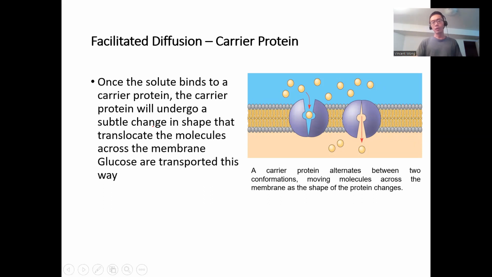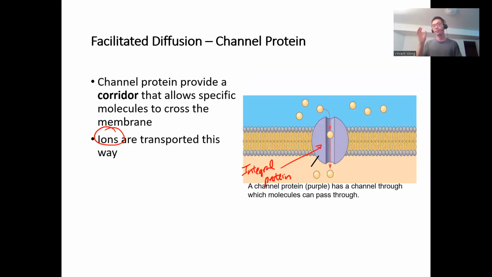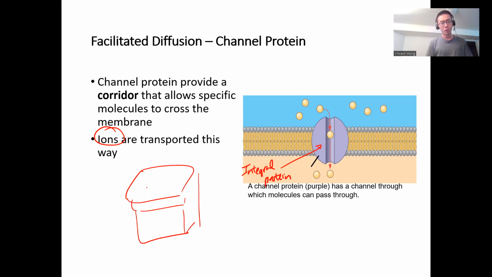Okay, so in the channel protein, the protein is just sitting there. It doesn't change shape. It doesn't do anything. There's a hole that lets things pass through. But not anything, right? Not just anything can pass through. You have to fit, right? It's like that toy that babies play with. Is it called a shape sorter, right? Like they have all these openings in it. You have to fit the hole to get through, right? Okay, and that's the same case with the channel protein, right? It's only designed for a particular kind of particles.